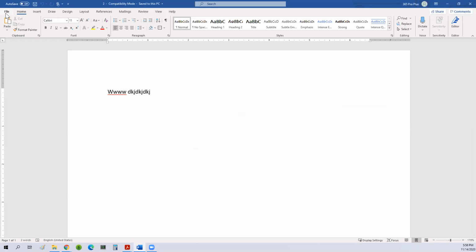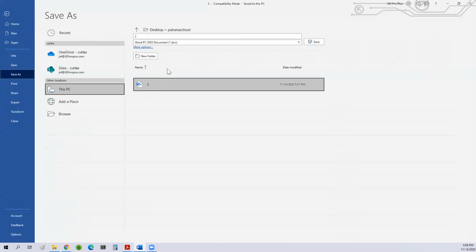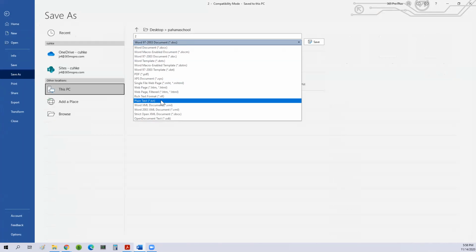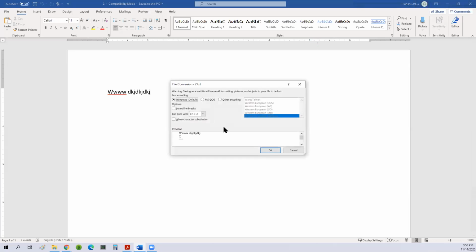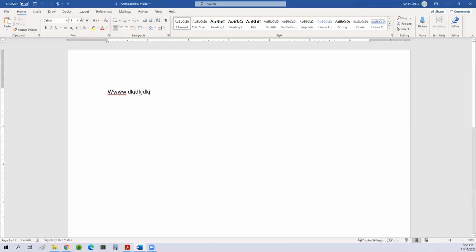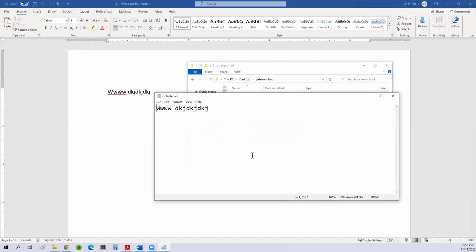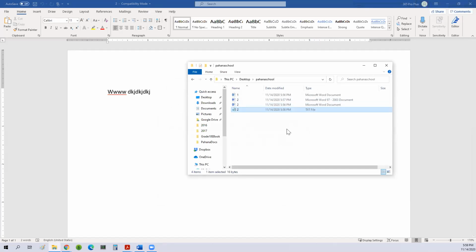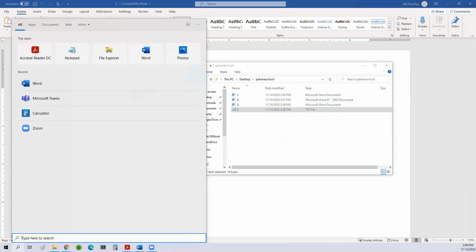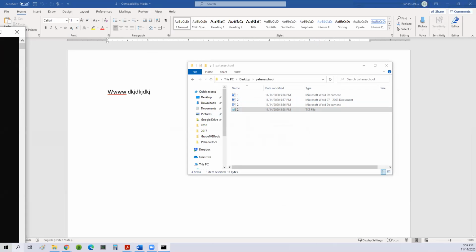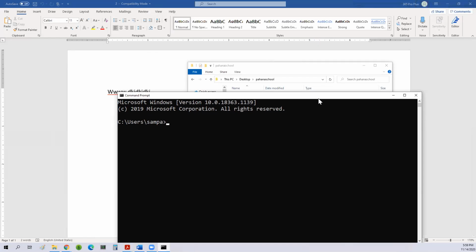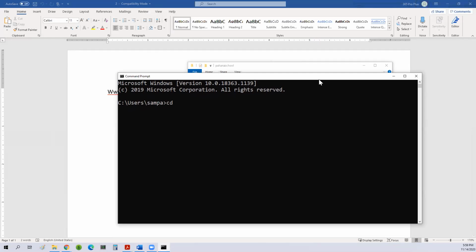There are many others. Now, for example, let me save as, and then let me change the document type to plain text. I can just save as plain text, right? Now, if you go back again to the folder, now this is a text file. Yes, it's a text file. So you have different extensions. Now, if you want to see this, you can even use the command line. Just type CMD, you will get a command line. And if you go to desktop, remember we discussed this command line last time, desktop.